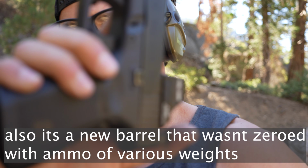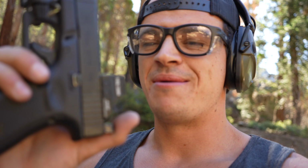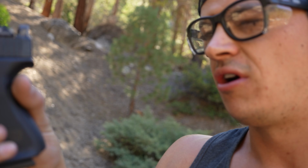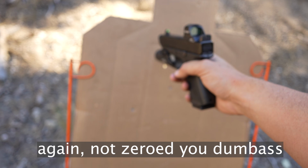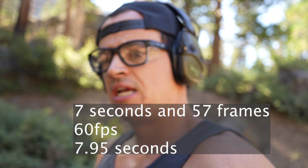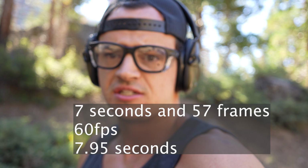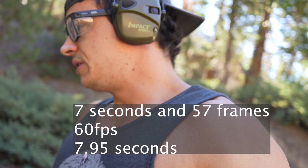So I have the Holosun 507C X2 ACSS from Primary Arms, and this has a little bit of a chevron reticle. I was aiming kind of low, and most of my shots were hitting up in the upper torso and one kind of in the neck. So I don't think those are bad shots for the speed. I don't know how fast it was because we're gonna have to go back and look at the tape to determine that. But yeah, I think that was pretty good.